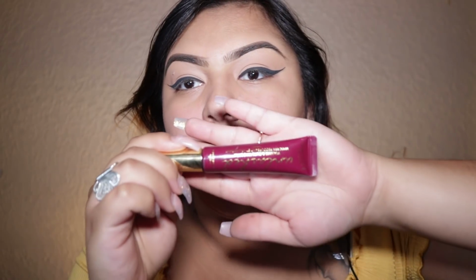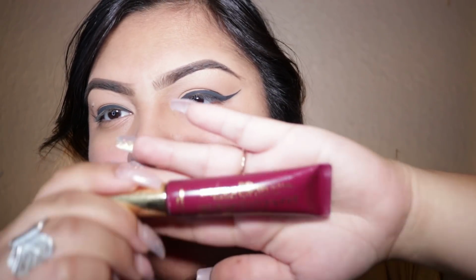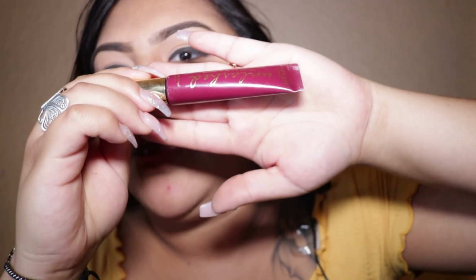Before I apply my eyelashes, I'm going to go in with this mascara. I actually got it from an Ipsy bag. Oh, the glare is killing it. Anyways, I got it from an Ipsy bag. It's called Unlashed by Wander Beauty. When you apply your lash glue, you're gonna want to make sure that your lash glue is nice and thin. You don't want it to be thick, because if it's thick, it's gonna be super obvious that you're wearing falsies. I'm gonna apply a little bit of mascara.